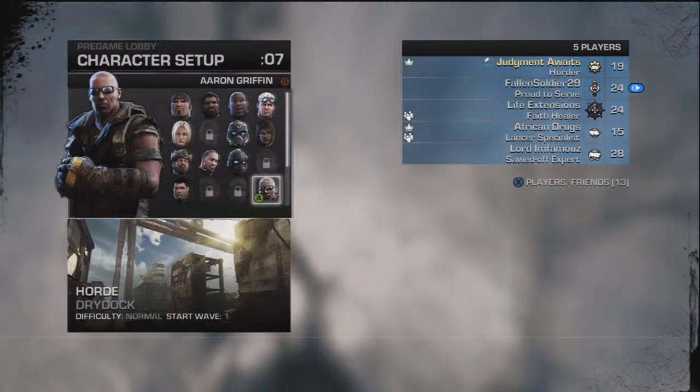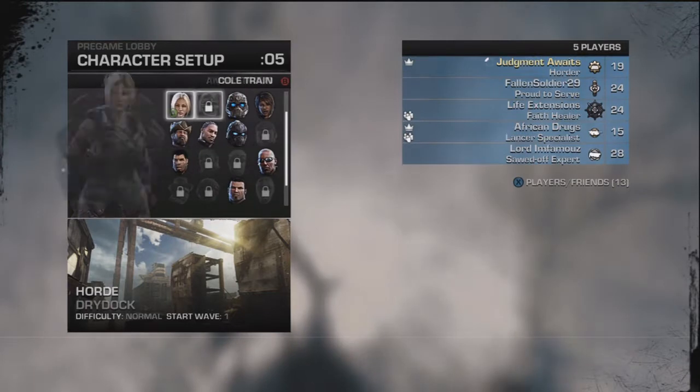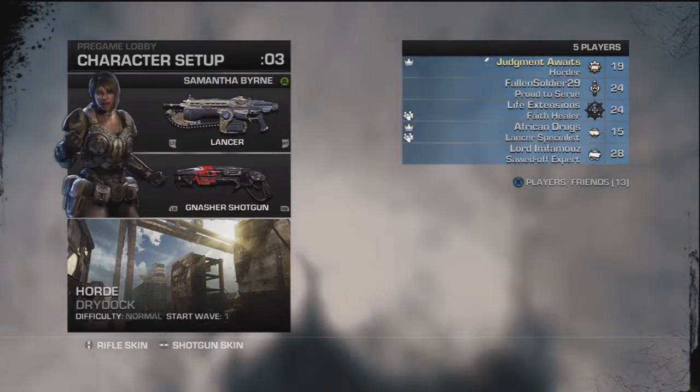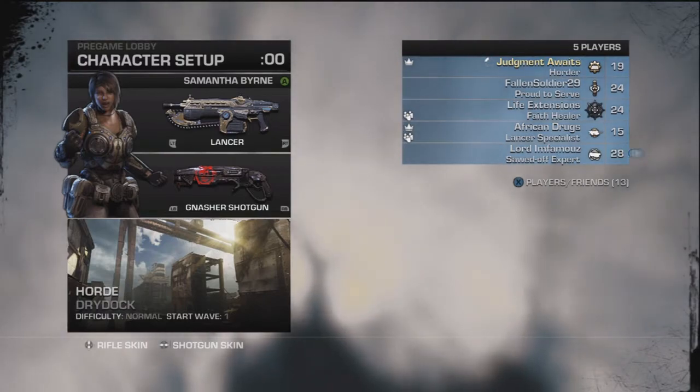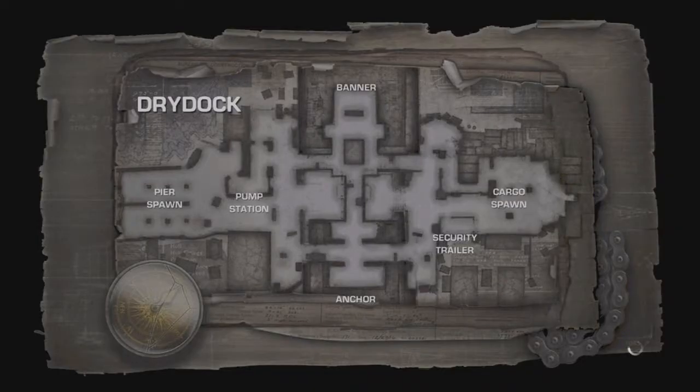Right now I'm going to switch my character. I was trying Griffin, but he tends to swear a lot, so I'm going to use somebody else, and I'm going to choose one of the ladies. They seem to be smaller, and somehow it feels like I'm not such a big target when I use one of the ladies.